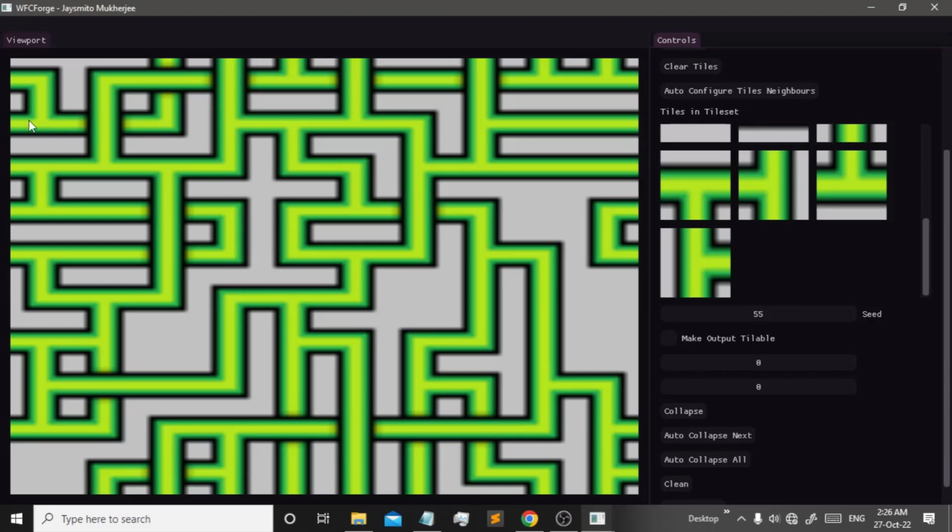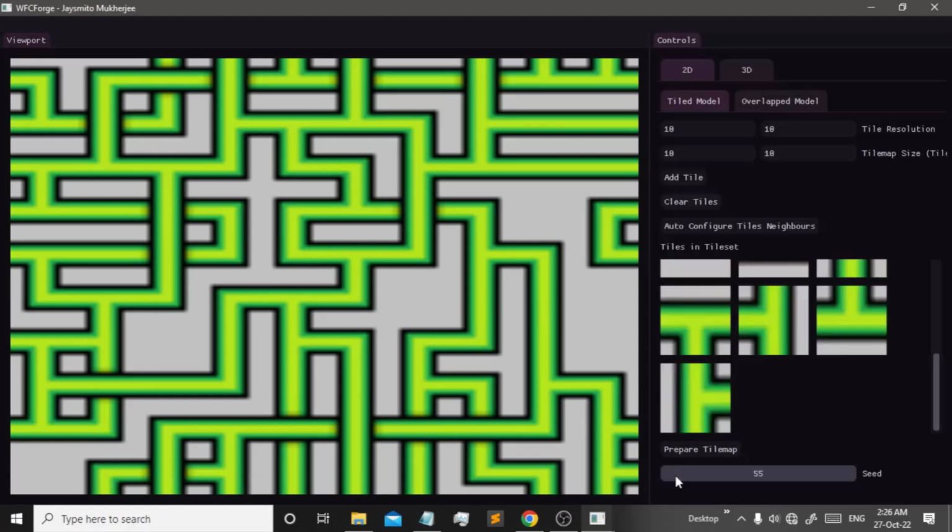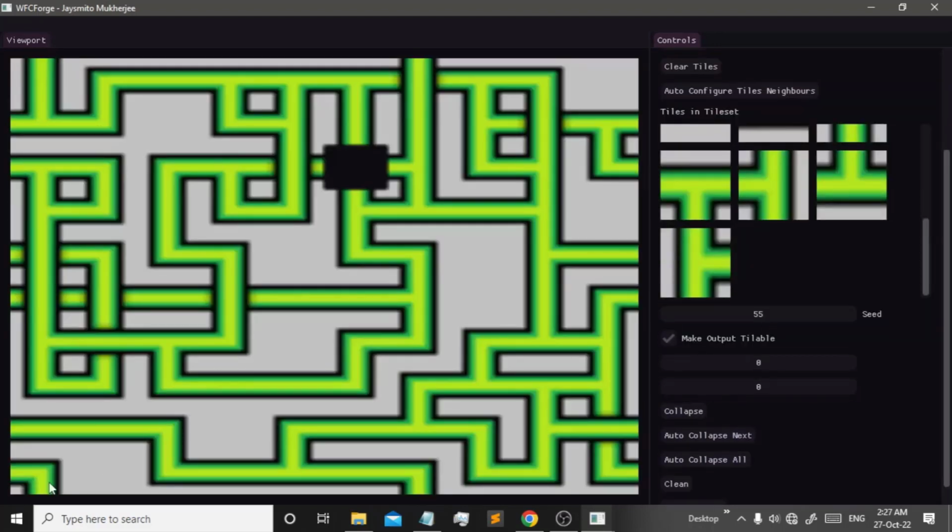So whenever something is going out, for example, it is not necessary that it will come in, right? For example, this pipe is going out from here, but it is not coming in from here. All right. So to make sure that this texture is tileable, so you can tile this texture out, you can click that. All right. Clean it up. All right. Click this out, and then auto collapse. You can see whenever it is going out, it is coming in. Whenever it is going out, it is coming in. All right. So it automatically generates that. Now again, you can tile this texture now.